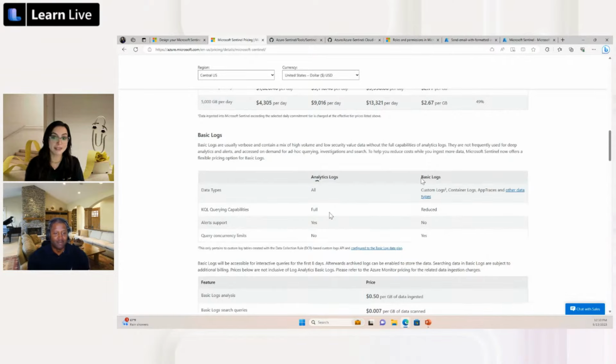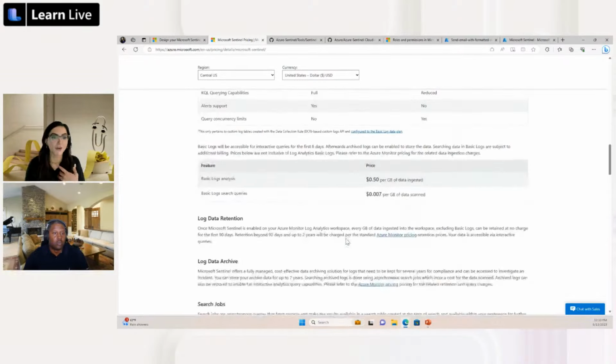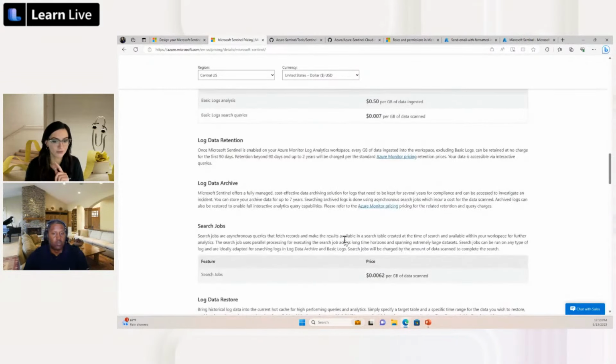Then if you want to do basic log tiering for some of your logs, not all log tables support basic logs, but a lot do. What happens with basic logs is they only exist for 8 days, and you can query them for 8 days. You can't alert on them, for example, so you don't get the full Sentinel alerting experience if you send some logs to the basic log tier, but it comes at a great cost savings. Basic logs are ideal for very noisy data points, maybe like network appliance logs, where you want to query them right away, but perhaps you don't want the full interactive time period that analytic logs might give you. And then we have the archive tier too, which I'll mention in the portal as well.